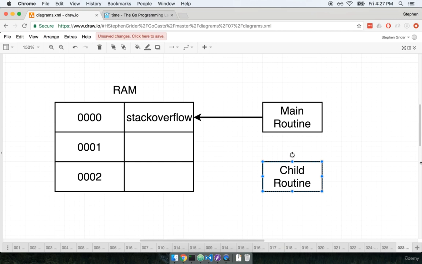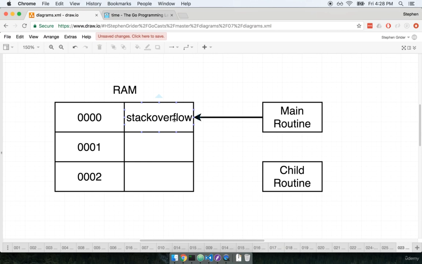We want to make use of some data that the main routine has inside the child routine, and the child routine needs it at startup time. Whenever that happens, we're going to make sure that we provide all of that information as an argument to the function that composes this child routine. Because we pass it in as a function argument instead, that value will be copied in memory. Remember, we had said that whenever we pass a value off, it's always received as a copy in memory.